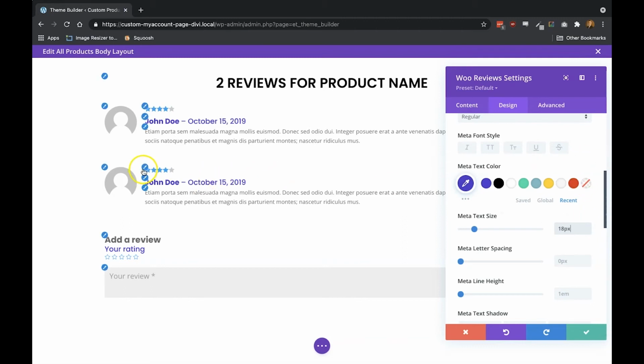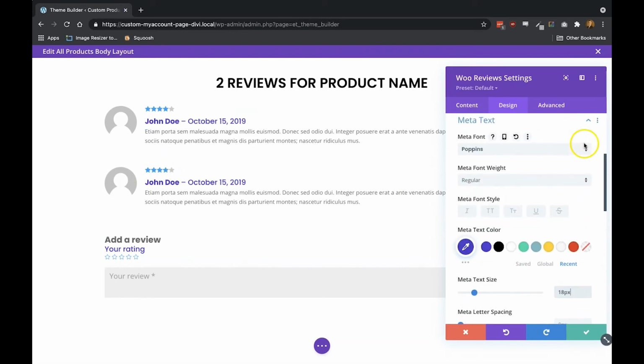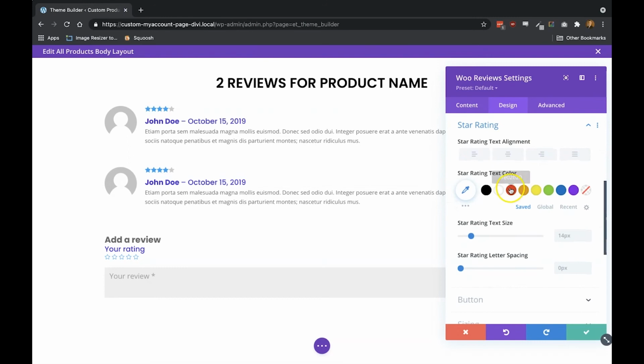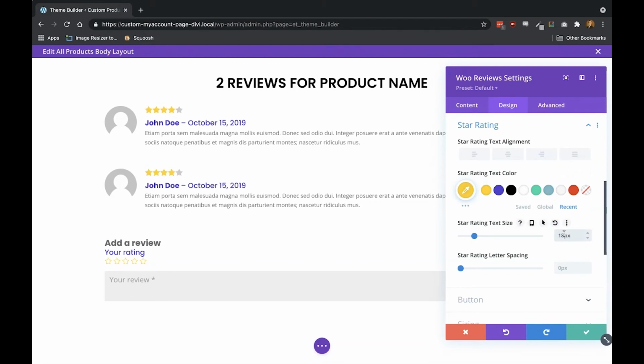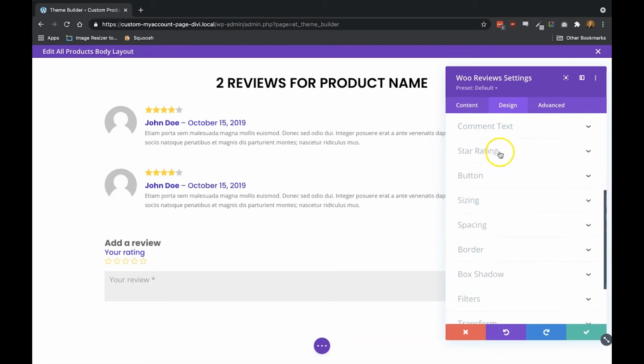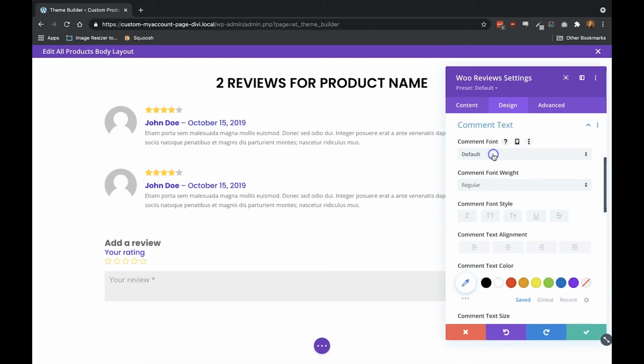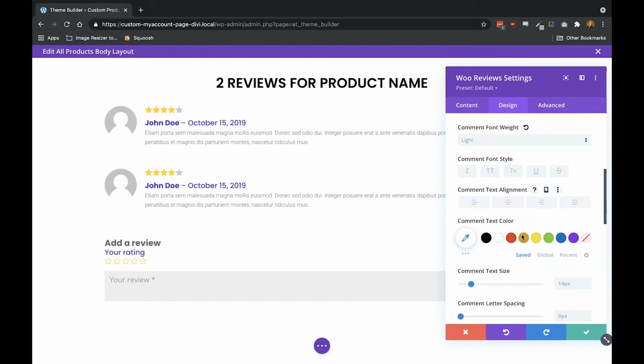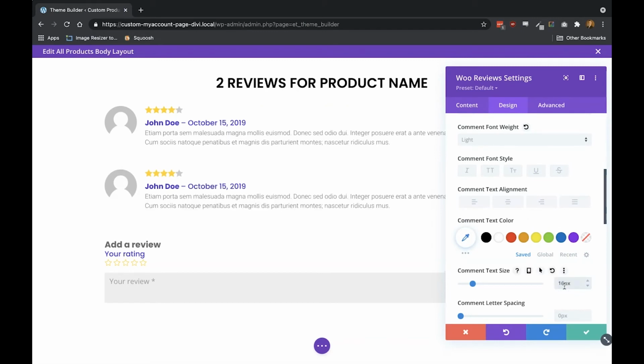Next up, we've got the stars here. We want them to be in line with the other stars that we've done before. So let's go to the star rating, and we can actually use that recent color, or yellow, and then we set it to 18 pixels, just as the other one was. And that's pretty much it. The only other thing that we want to address here is comment text, which I blissfully skimmed over. We'll go with a Roboto text. We're going to use light. And that's pretty much it for that text. If you want, you can increase the size a little bit. I don't know. Maybe we'll go up to 16 pixels. Yeah, looks a bit better.